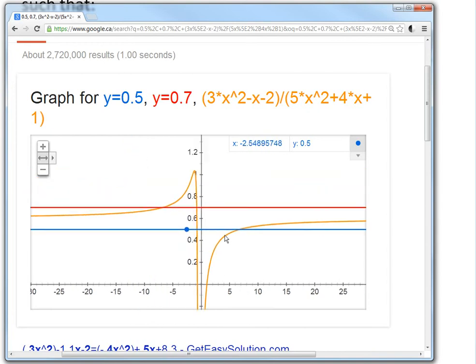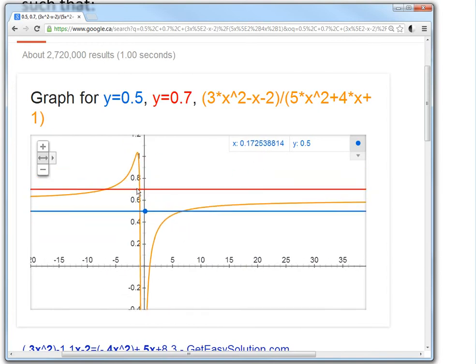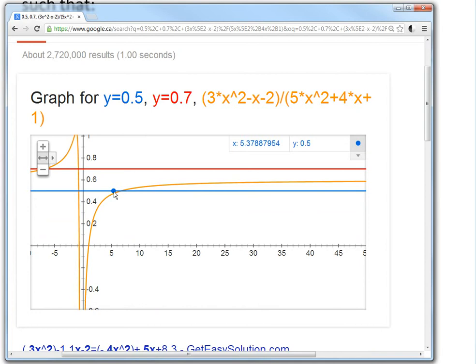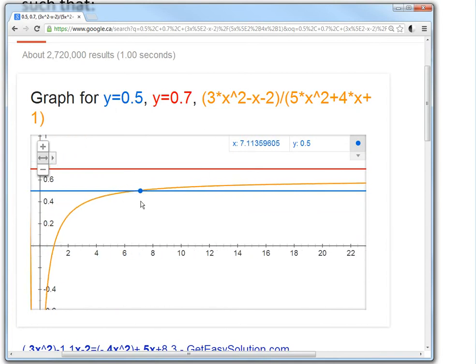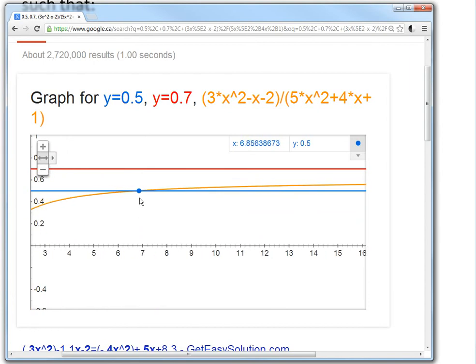As you can see here, it goes something like this, but we're interested in going to infinity. So we have to find this N value. All it means is when is this function in between these two lines? If we scroll down, like you can see in the video link below on the precise definition, I show that the N value is basically just going to cross this line right here. So in this case, it's somewhere around seven. That's what the N value should be. And as you can see, this one's approaching 0.6, this is going to be getting closer and closer to 0.6.